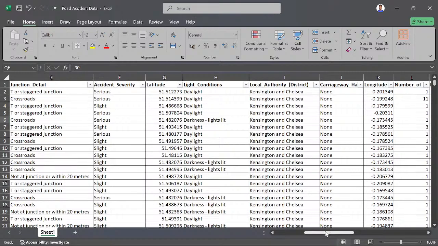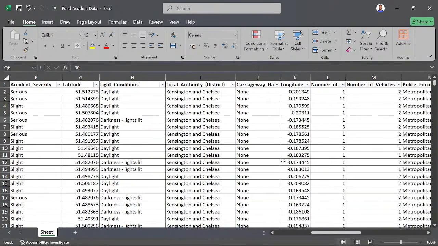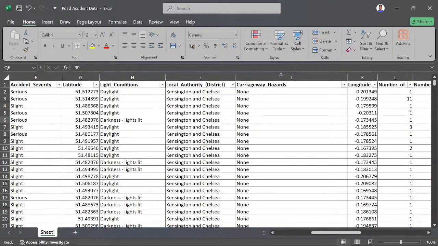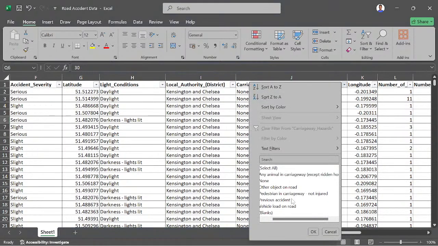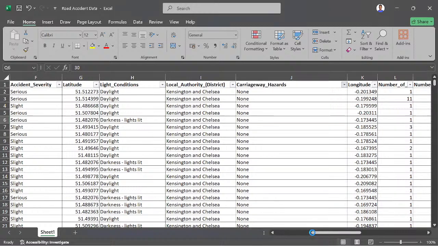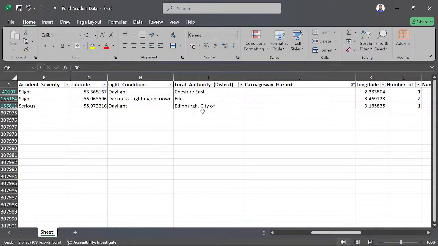And then carriage hazard, that is carriage hazard. So we have many. We have blank over here, and we don't know what that blank means. Let's observe it and see. Okay, there are so many blanks.